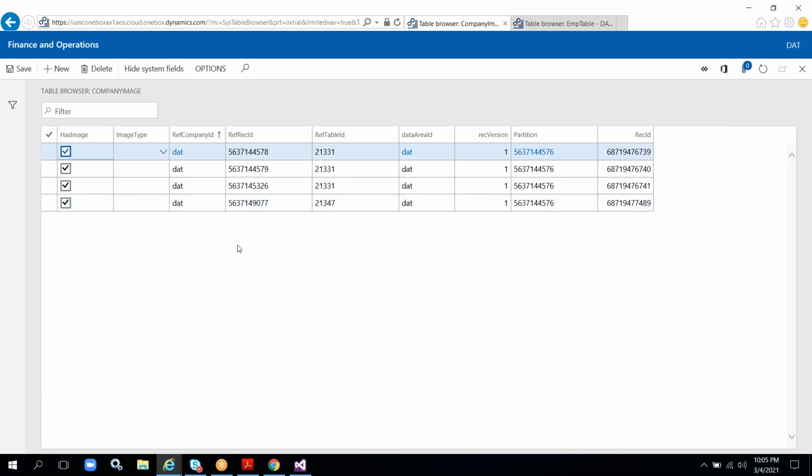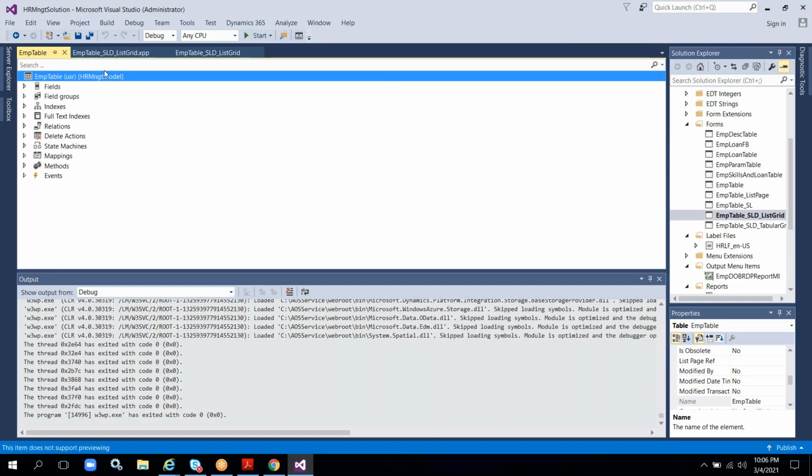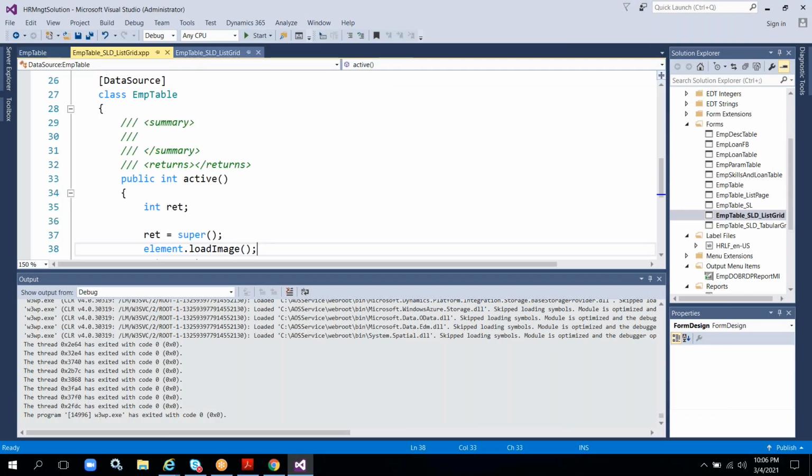I mean, in the DAT company, for this table, for this record, one image is already there. That image is here. I'm rendering this image against 106 when I have selected the 106 record.